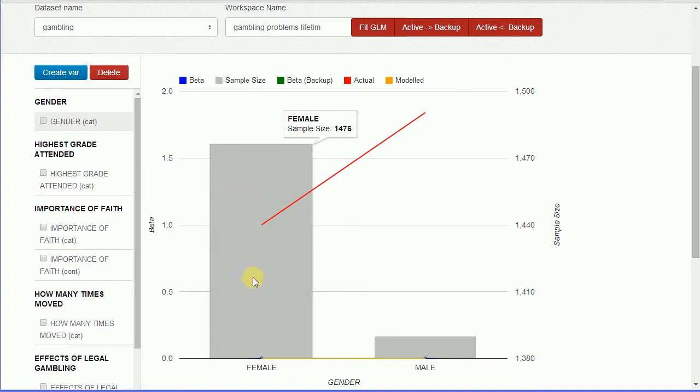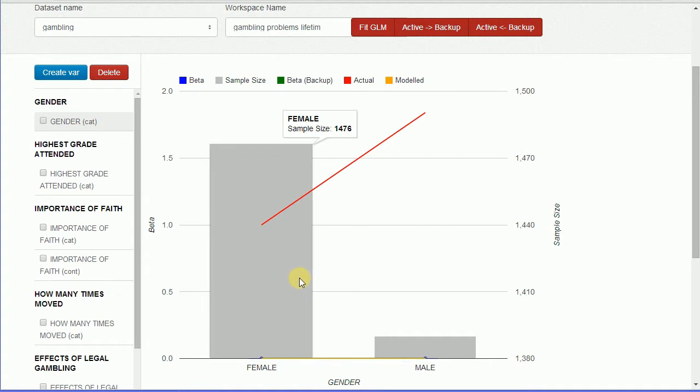The grey bars show the weighted number of records for each level. The right axis values refer to the grey columns. Weighting each record or each case by the sample weight variable we chose earlier, there are 1,390 males and 1,476 females. Note that the right axis in this case doesn't start at 0. Categorical variables like gender are split based on what was in your original file that you uploaded.